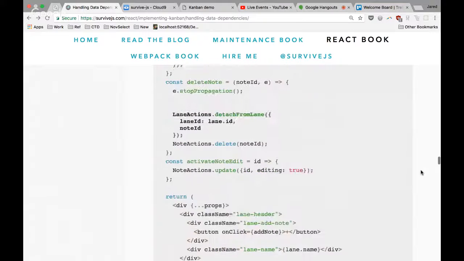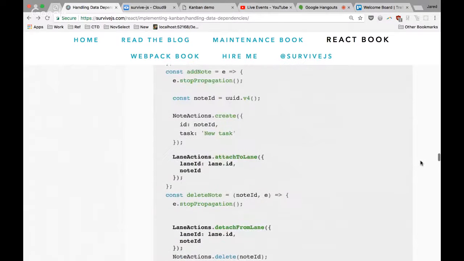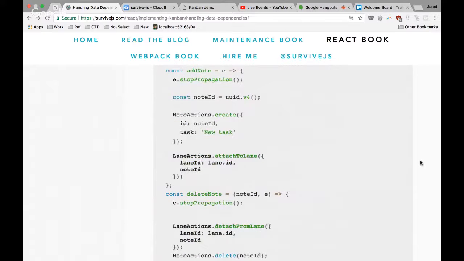And we'll talk about how we're doing the filtering in just a minute too, but can anybody think of any, I mean, there's pros and cons to the way this works in terms of these being separate actions and only being connected through the UI in this way. So like what are some of the cons in terms of these actions being completely separate, and it's only at this sort of connected UI level that we're making sure that when we create a note, we're also attaching it to a lane?